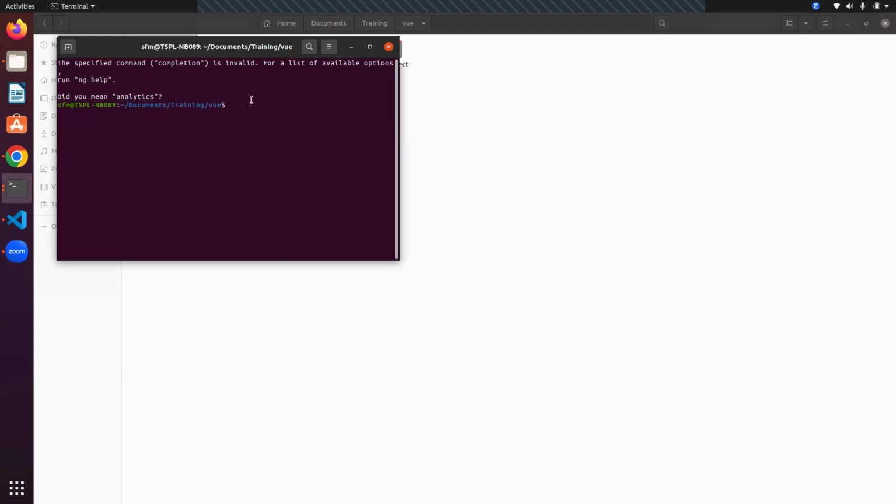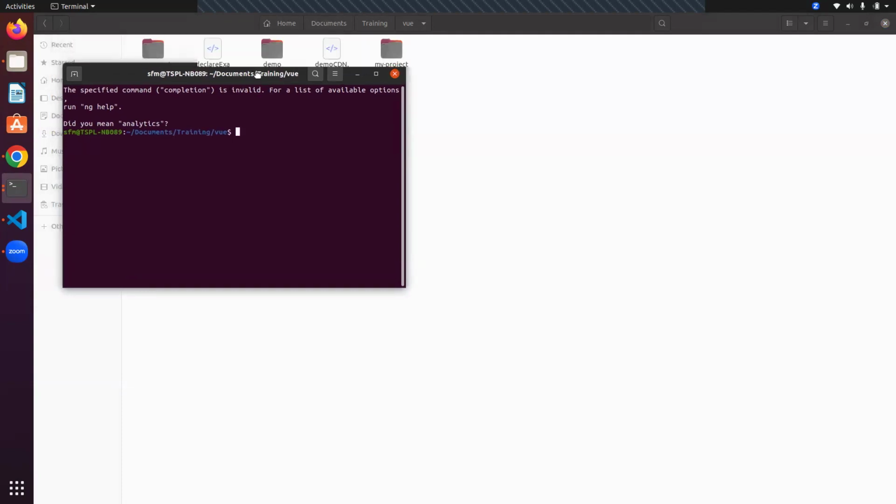I already installed Vue.js, so I will skip that step. After that, I need to create a Vue.js project, so I am putting the command vue create followed by the project name.